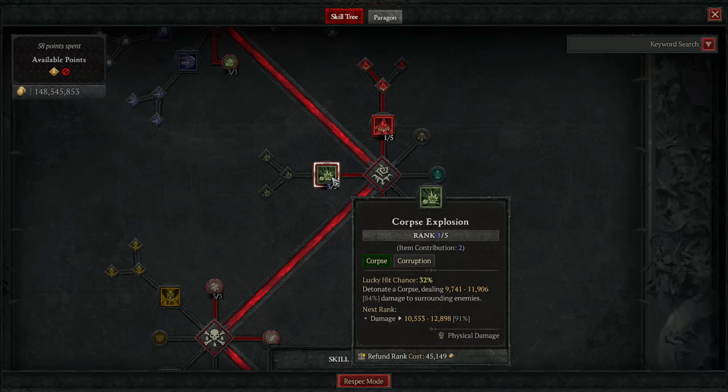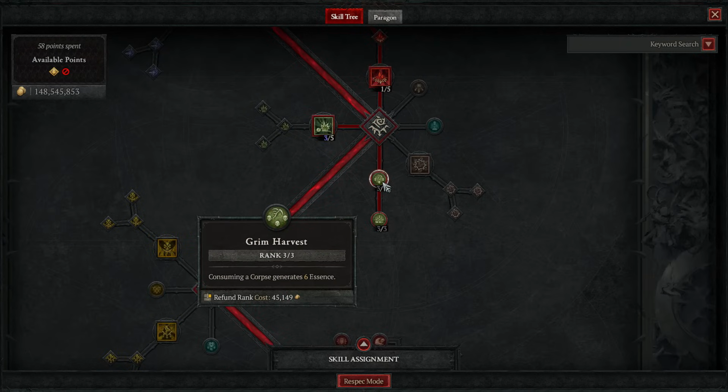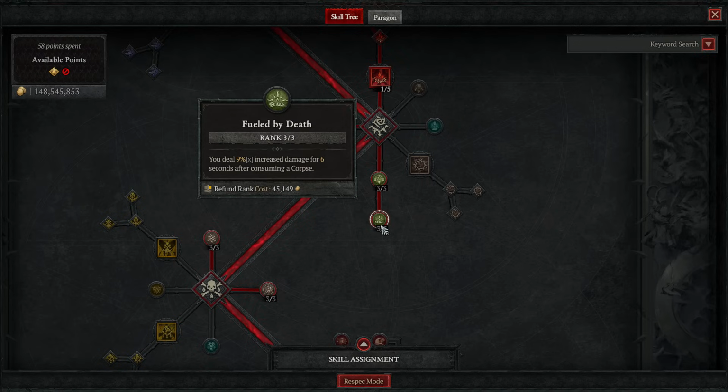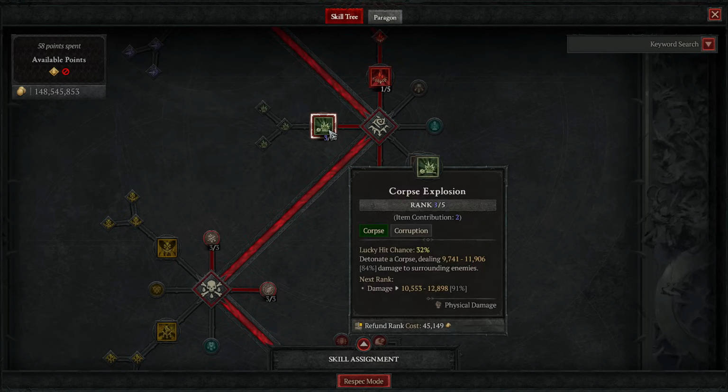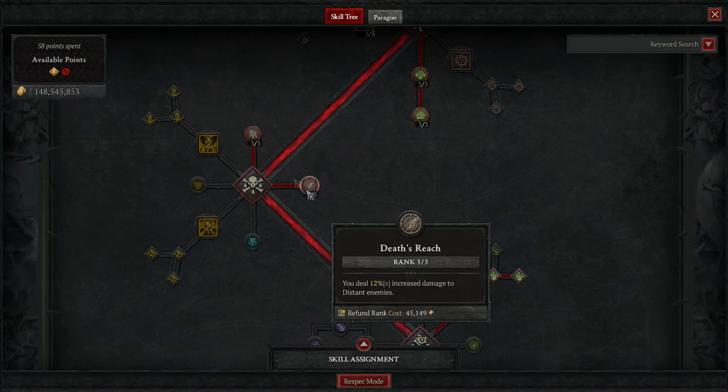One single point into Corpse Explosion just to get the effect. We're going to be using a ring that's auto triggering these, and we're going to get lots of benefits from those corpse explosions, not the damage of the CE itself, but by the proccing of it, so we don't need to actually spend anything on it. On that note, Grim Harvest 3 out of 3 is going to help us generate essence whenever those pop, and Fuel by Death is going to give us that 9% times increased damage for 6 seconds when we pop a corpse. We're still going 3 out of 3 Death's Embrace for the close enemy DR and also increased damage to them. Death's Reach, which is changing to movement speed, we're taking 3 out of 3 on that.